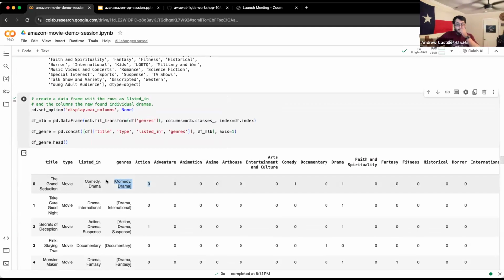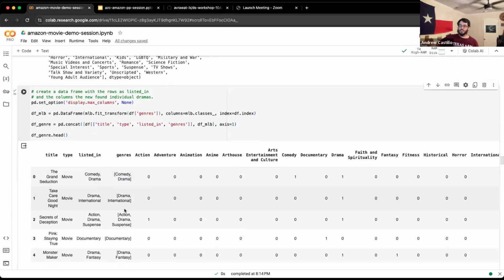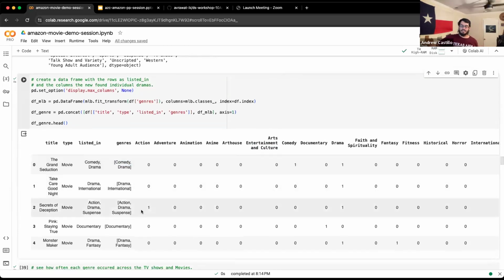If I look at this particular list, out of all the unique entries I've seen, which ones occur inside this list? It looks at this list and says, oh, I've seen comedy before, I've seen drama before. So it makes those columns, those classes I've seen, and flags them because they occurred there. If they have not occurred, it makes the rest of them 0. And it does that for every single list that I pass it.